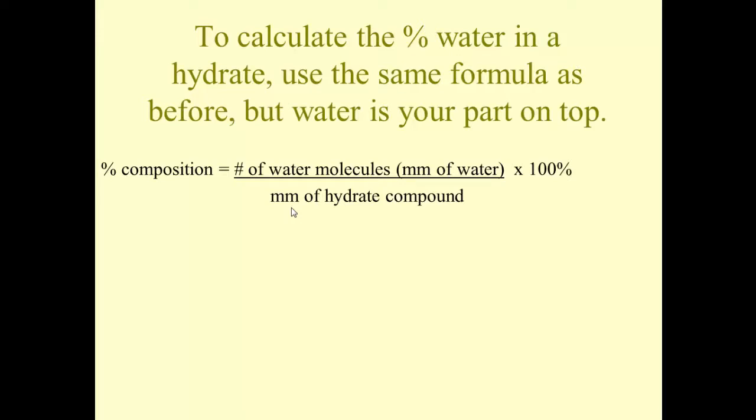So a task that we're going to be doing is calculating the percent water in a hydrate. So it's the same idea as before. It's just the part of the whole, percentage is part over whole. The part is going to be water. Okay, so it's going to be the number of water molecules from our previous example. That would have been 7 multiplied by the molar mass of water, which is 2 hydrogens and an oxygen. It's 18.016. You'd be making a good decision if you committed that to memory, 18.016. And then you would divide by the total molar mass of the compound. So you would just need to add that up.